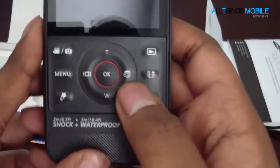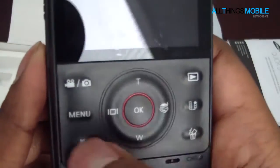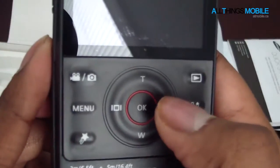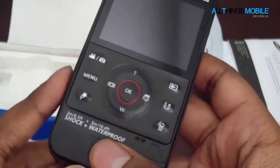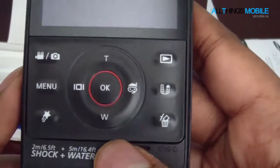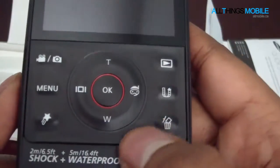Going around the device, you've got your kind of D-pad, which is the four directions, and they do different functions when the camcorder is on. A button to switch from video to pictures. The pictures it takes are 5.5 megapixels — we'll tell you how I got that. The video records in 1080p and 720p. Menu button, one touch share button, and playback.